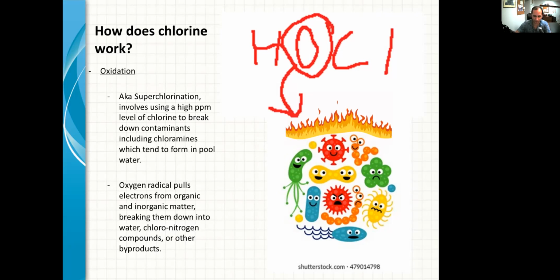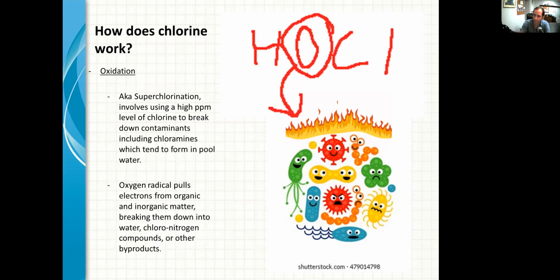The chloramines actually irritate your skin. They give off gas, so in an indoor situation, if you have chloramines build up, it creates poorer air quality from the off-gassing of the chloramines in the water into the air. Outside, that's not such a problem. So during sanitation, these chloramines, which you don't want in your water, get formed.